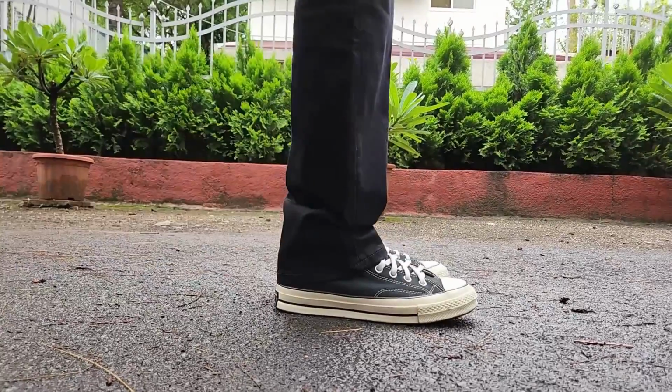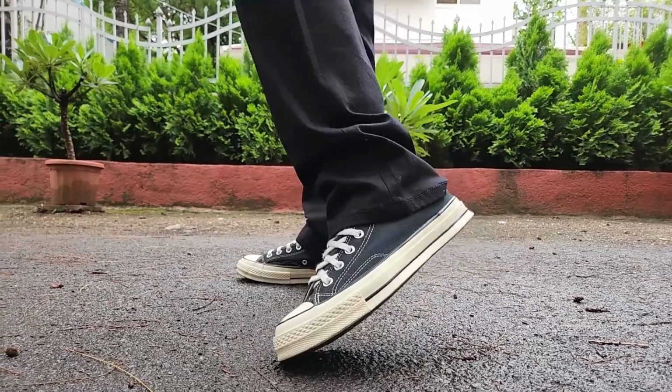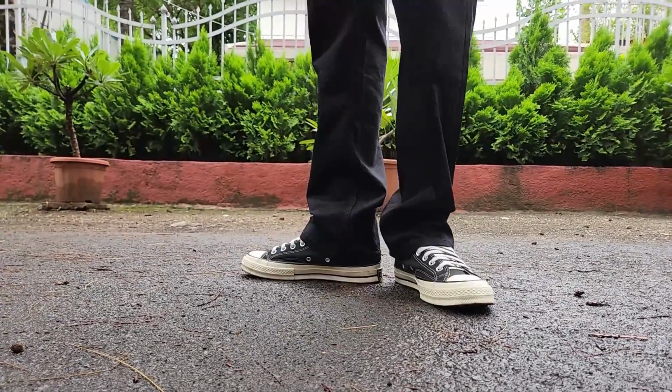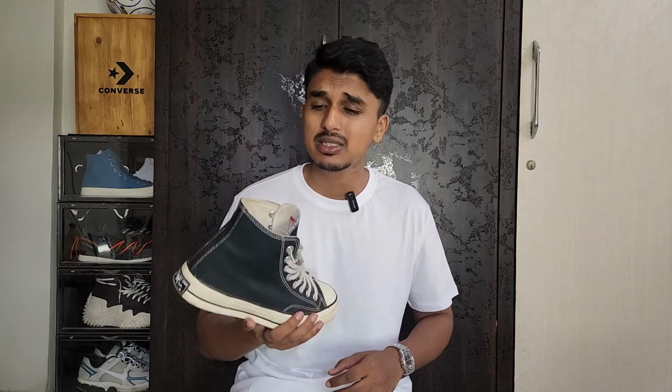So this is Converse Chuck 70s. This will cost you around 6,000 rupees, and Converse All Stars, that will cost you around 4,300 rupees. These are one of the most durable, one of the most versatile, one of the most everyday sneakers you can have, if you understand what I'm trying to explain, because this can be very versatile. I have worn this for 5 years and just have a look how good they still look. So yes, this is one of the very important things you can have, because I have worn this with formals, with streetwear outfits, with very basic stuff, and they go with everything. That is how good this is.